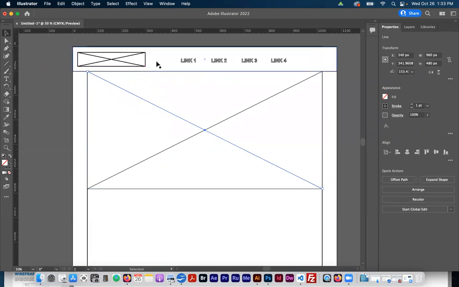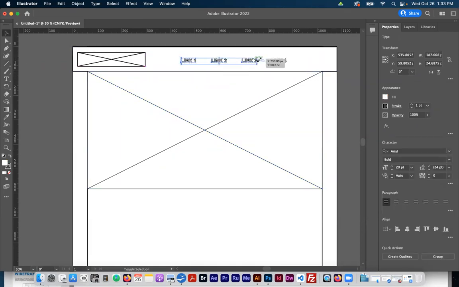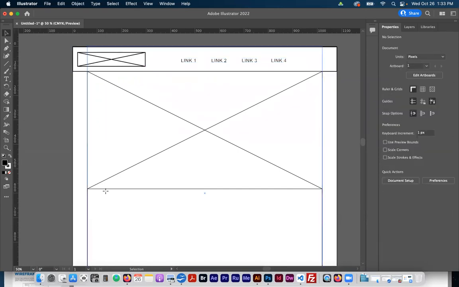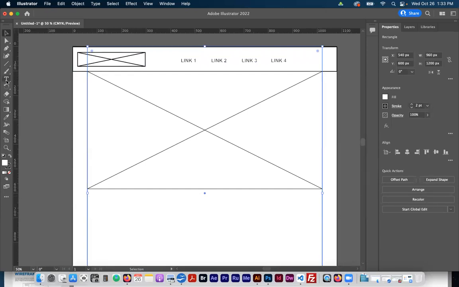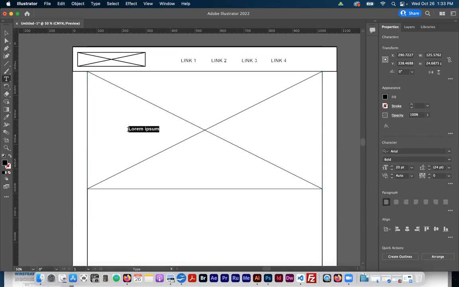We do at some point. Oh shoot! I changed my nav. All right. We do at some point though want to start labeling these things. So here, for example, I'm going to go ahead and type out hero banner. Or banner would be fine too. I'm just sort of using web lingo here. Hero banner is just a larger banner.